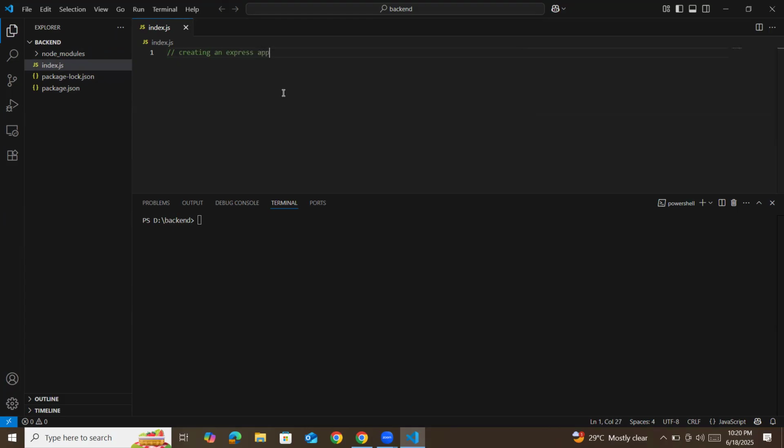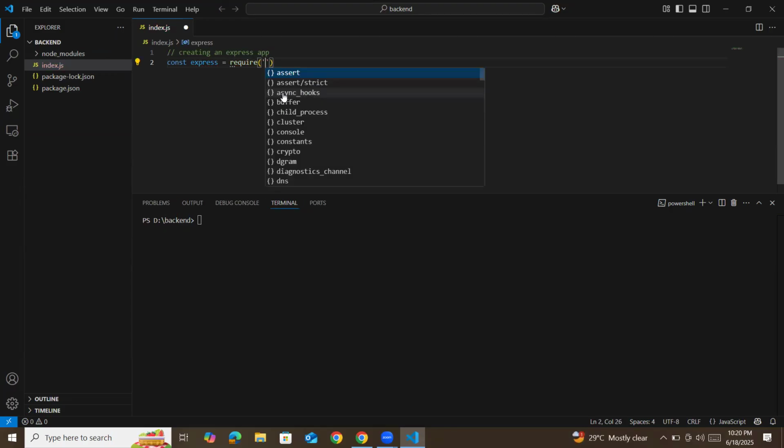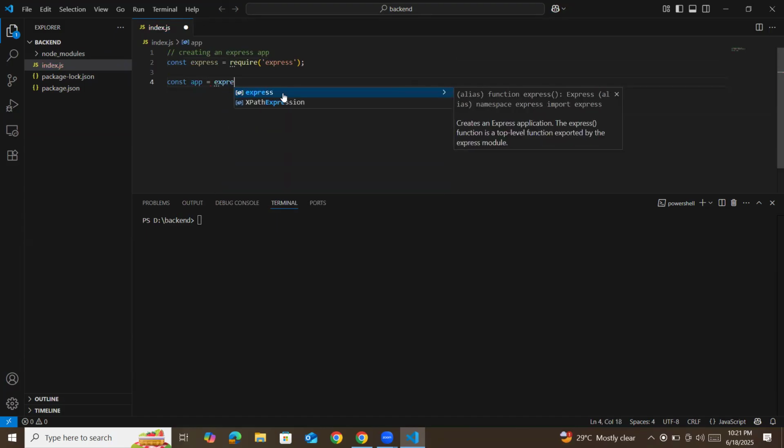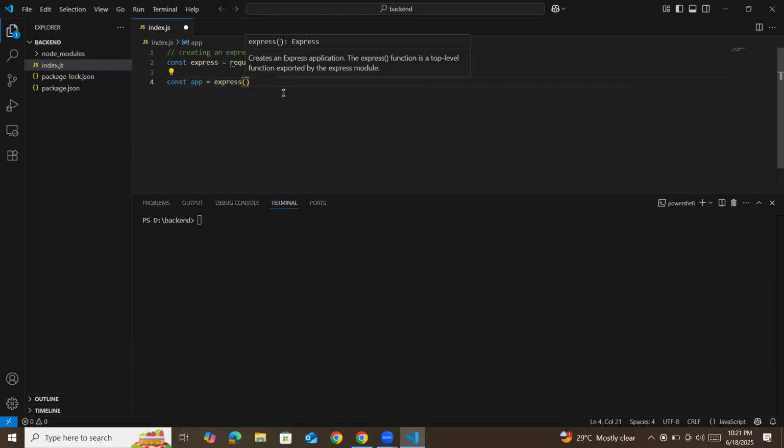Inside the Express app, we all know the basic concepts, right? We need to require a file. So const express equals require, in single quotes, 'express'. I'll make it quick because we already know. This is one step. Once you create it, then you need to initiate it. So create a variable, const app equals express, the above variable, which becomes a function call now. This is how we write.